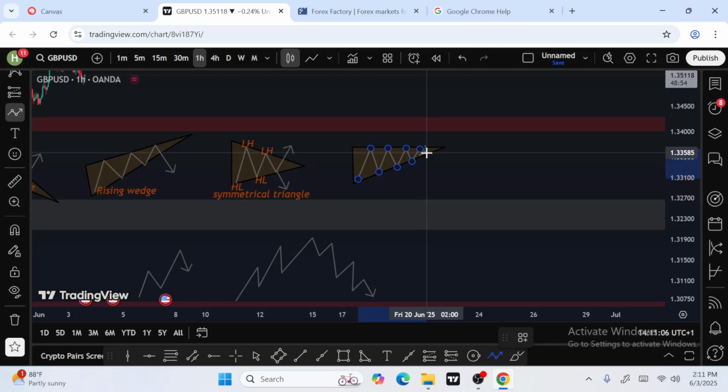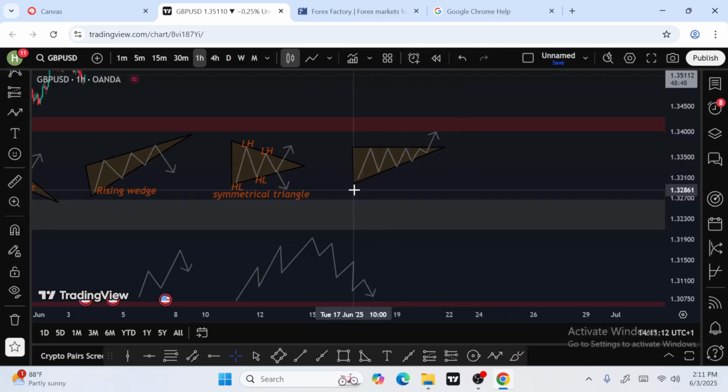Now the traditional breakout of this guy is to the upside. Why? Because this is the psychology behind it. Because buyers are trying to what? Push price. They are hitting the resistance. They came back. They hit it again. Came down again. So they are hitting it several times till it what? Till it breaks. It's just as if you are taking your hammer to hit a particular place.